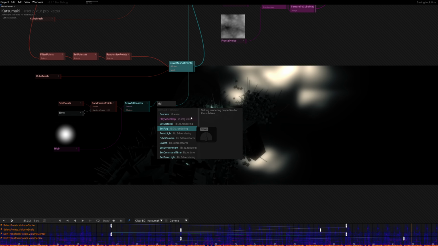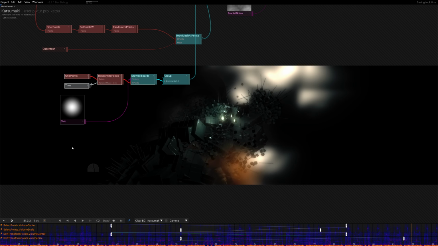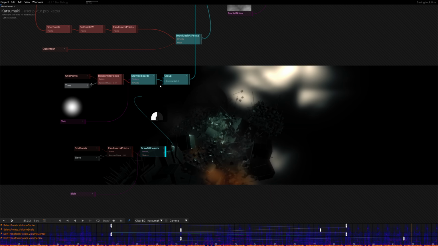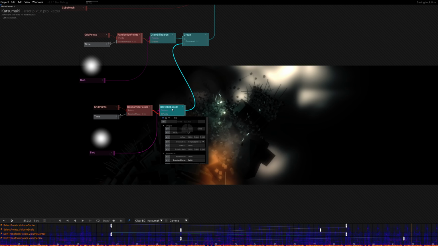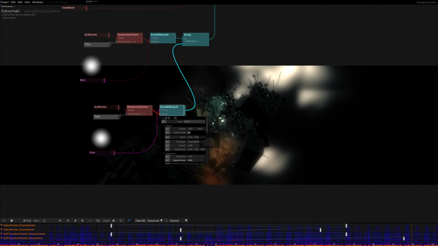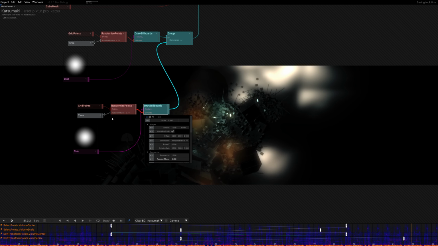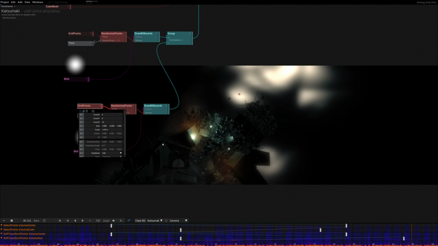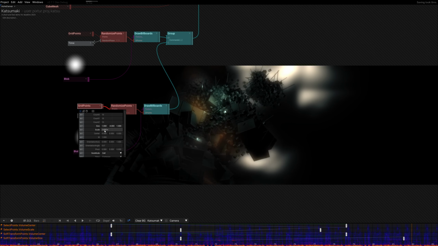So we are creating stuff. Let's move this guy in here. Obviously this is way too big. But as I said earlier, I like this thing where we had this glowing structure up there. So let's remove these, bring them back.